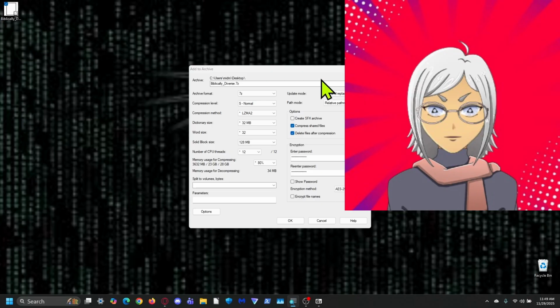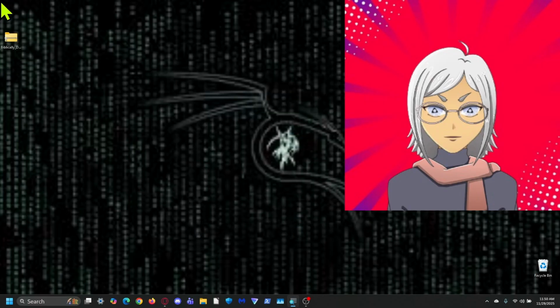Okay, and we'll keep the path names, and then we will click OK, and you watch it encrypt. And now you see that the file has been encrypted.